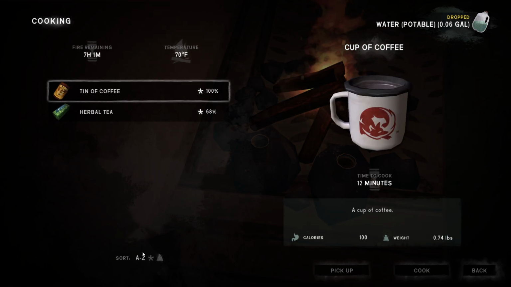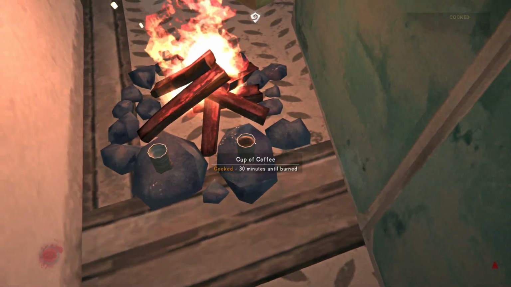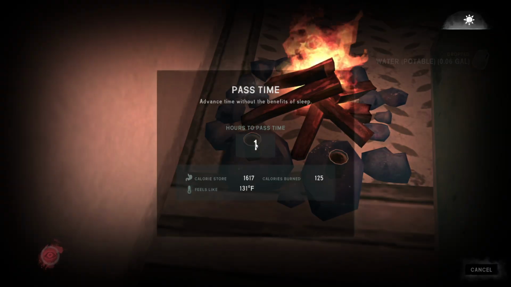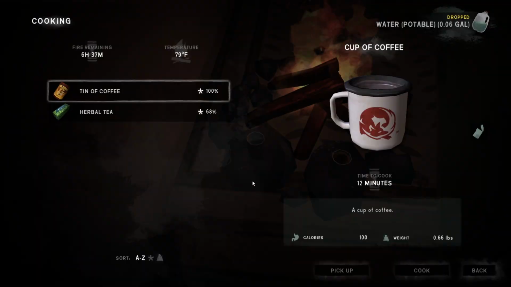All right, I'm going to change that list. Perfect. See, now that it's the top of the list, I don't even have to click anything other than just the cook button, which is fantastic. So this is going to go pretty fast. It's a lot of coffee that I need to cook, but it's going to go really fast.